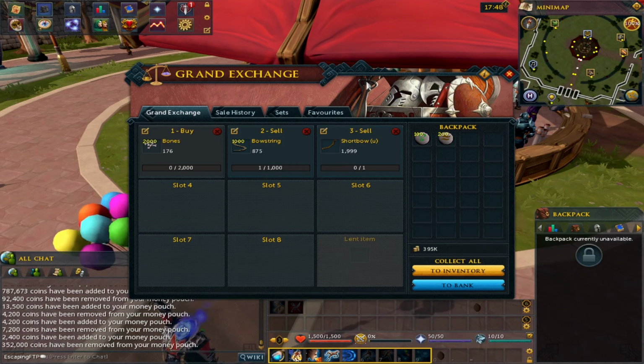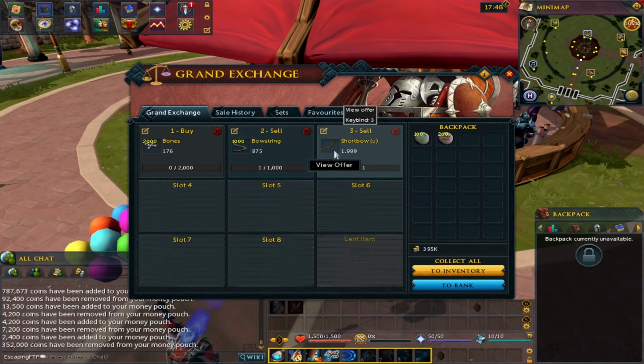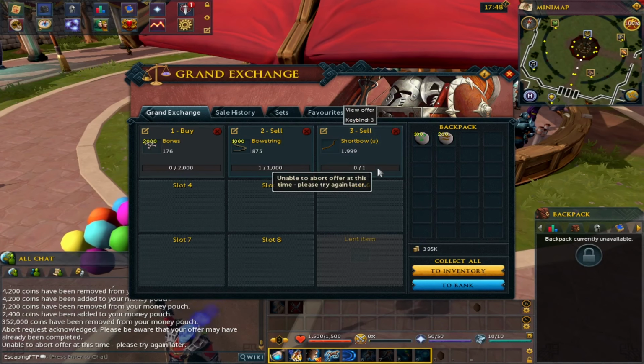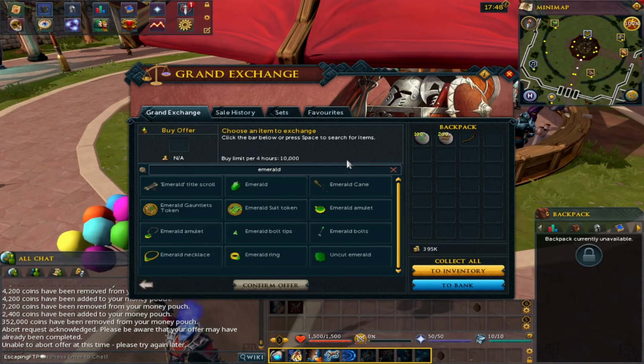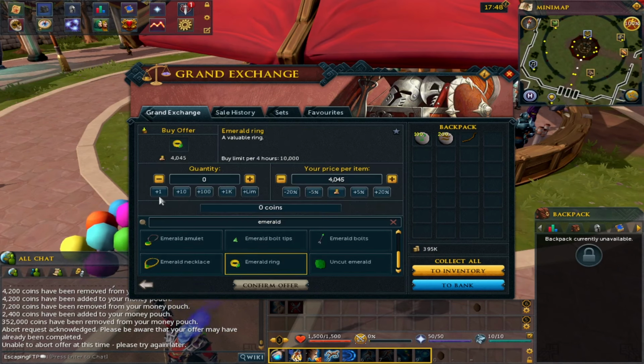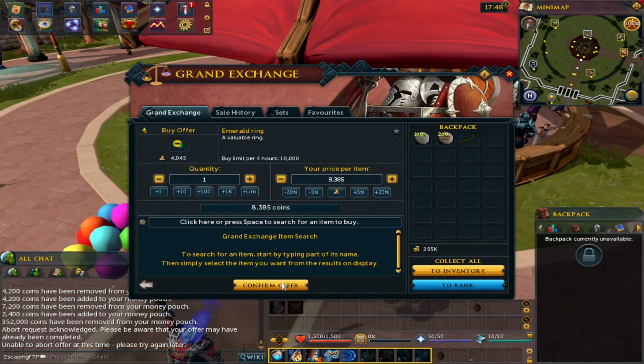So that's going to be pretty much the end of today. I'm going to log off for today, see if all these can buy or sell. Again, I'm not really pinning much hope onto the short bow. Actually, to be fair, I think I'm going to take it out. Let's have a look at emerald necklaces. Let's try the rings as well, because the rings are very expensive for a point.